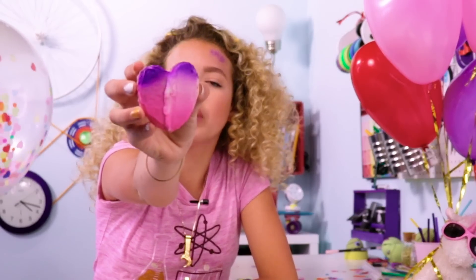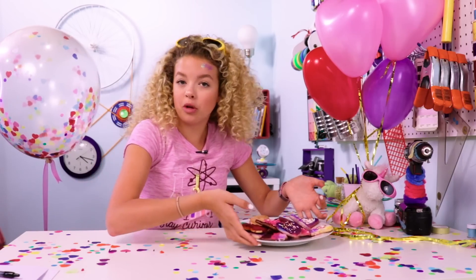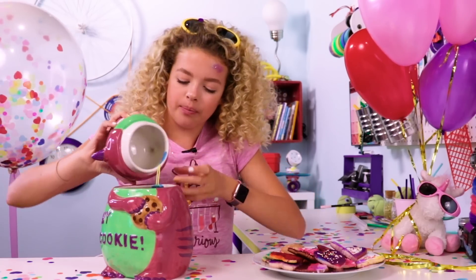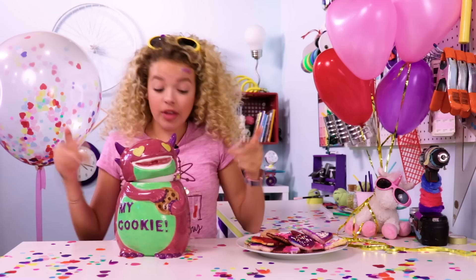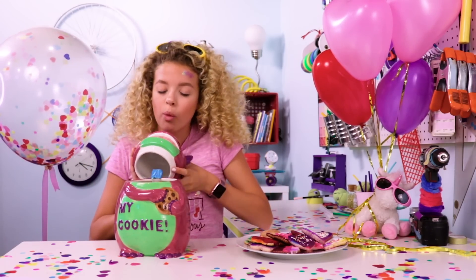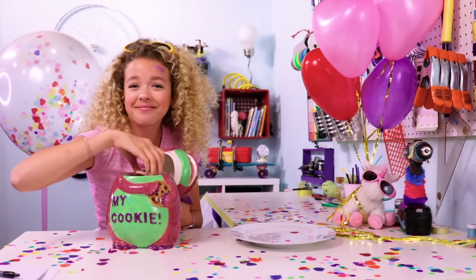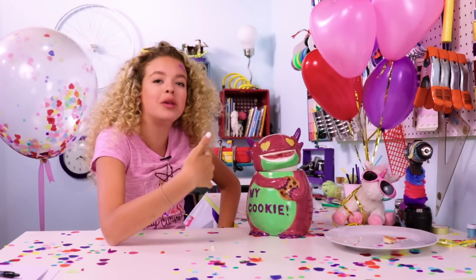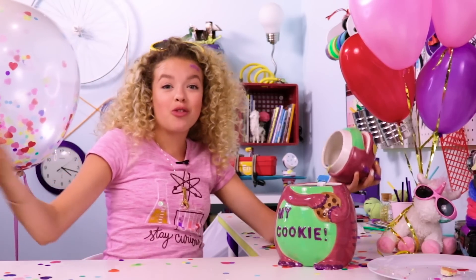That was a close one. And if you're wondering — yes, I made them by myself because I may have eaten all my Valentine's Day cookies already. People gave me them, I ate them on the spot. Let's pretend like I actually got these from people, okay? So, how are you supposed to protect your loot? These are my beautiful cookies. This is an alarm cookie jar. I'm trying not to set off the alarm while I take a moment to fill the cookie jar.